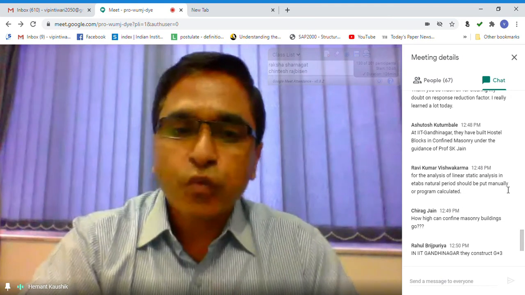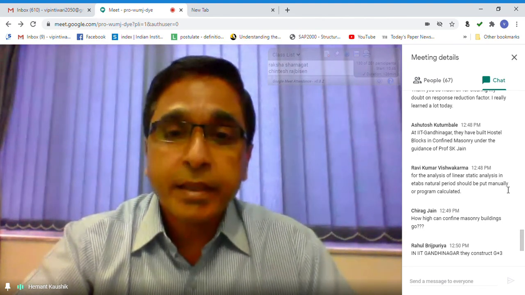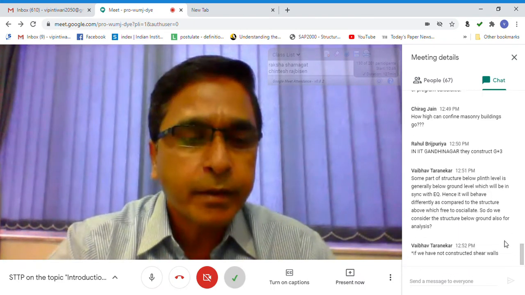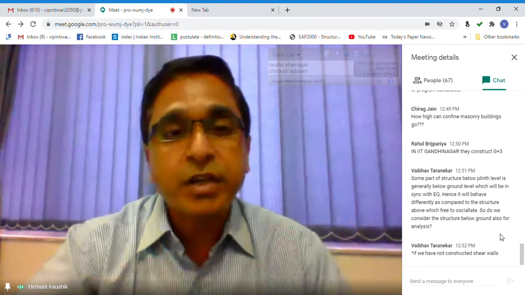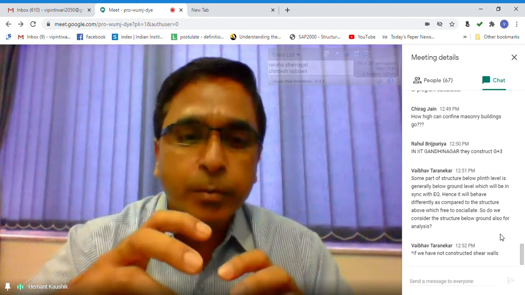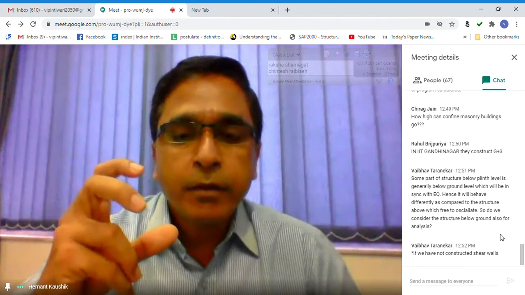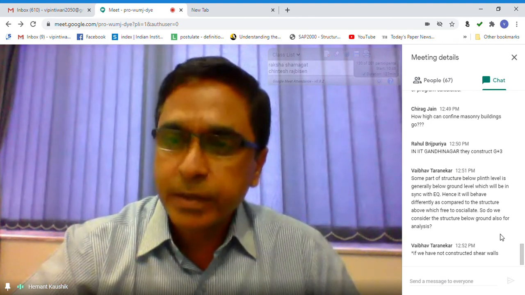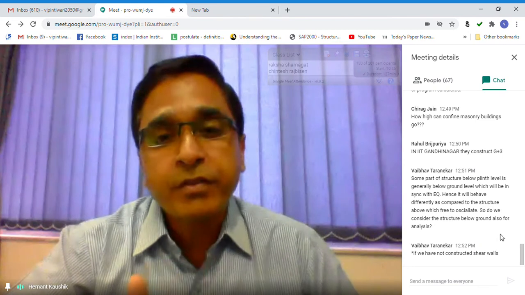Well, it depends on how good your bricks are. Someone has also written that IIT Gandhinagar constructed G+3. But for the IIT Gandhinagar building, the story is different. I have been there, I've seen. The property of bricks was so poor there that they had to develop their own brick manufacturing factory inside the campus. They manufactured their own bricks by adding fly ash and some admixtures, and improved the compressive strength of individual brick units to about, I don't remember exactly, 12 to 15 MPa, or maybe 10 to 12 MPa. So how high you can go depends on the strength and quality of the bricks available. In India, we have gone up to G+3. There are many other cases in other countries where people have constructed 6-storey buildings, because the type of bricks is very good there.